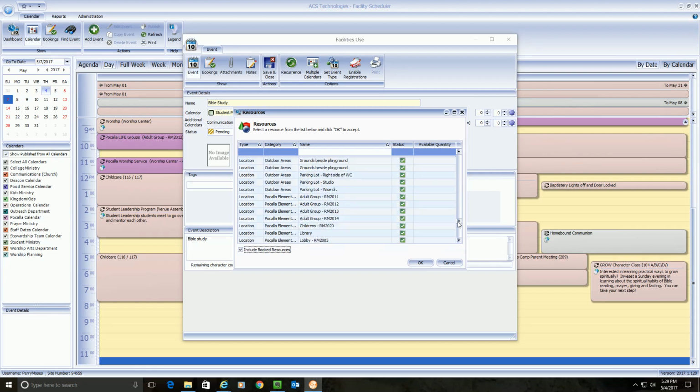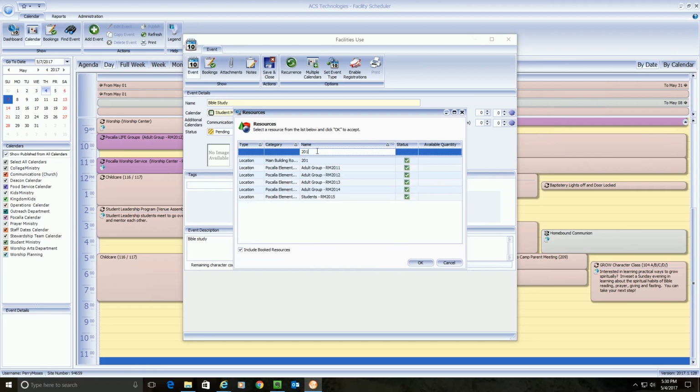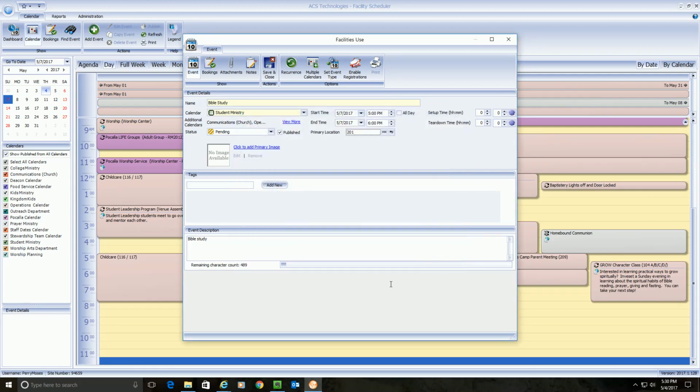So watch that. Anyway, this is a lot to scroll through, so if you got a pretty good idea of the space, what it's called, in this particular case it's a room number, just go to this box right below the column heading. You can start typing 2O and you'll see what's happening. I'm going to go ahead and hit 1, and it brings up all the resources that have the letters or numbers you've typed in. And here you can see is 201. We're going to click it and say OK. We have now put 201 as our primary location.